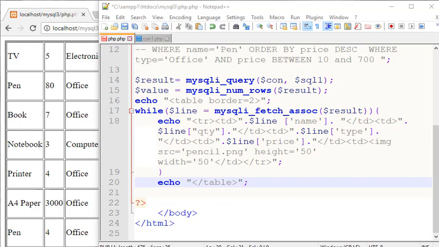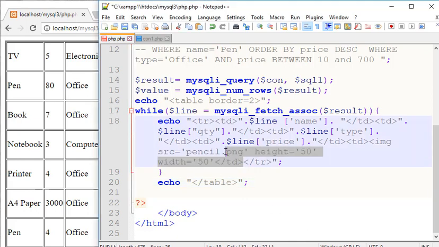Hello and welcome to your fourth MySQL tutorial, where we'll be continuing on from the last lesson that we had. So what we did last time was basically put our database PHP table into an HTML coded table. And so what I've added to that is another TD tag right here. As you can see, inside there's an IMG tag with an image and its height.